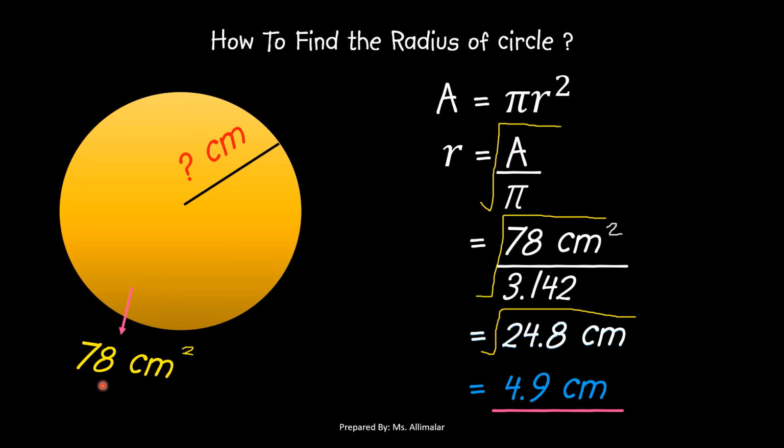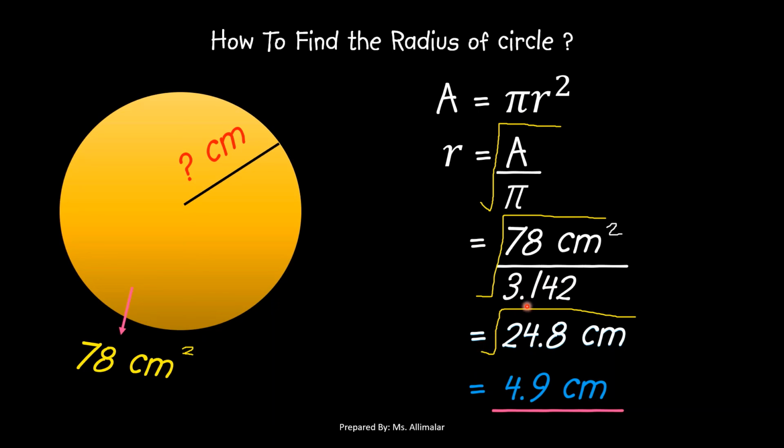Okay. Now put here equals to, what is the area? Area is 78 centimeters square. Am I right? So right here 78 centimeters square over, what is the pi? Pi has a fixed number which is 3.142. Okay, easy. Now just copy the square root. Same goes to here. Copy the square root. Now get your calculator. Take 78 divide 3.142. If you do that, you will get 24.8.